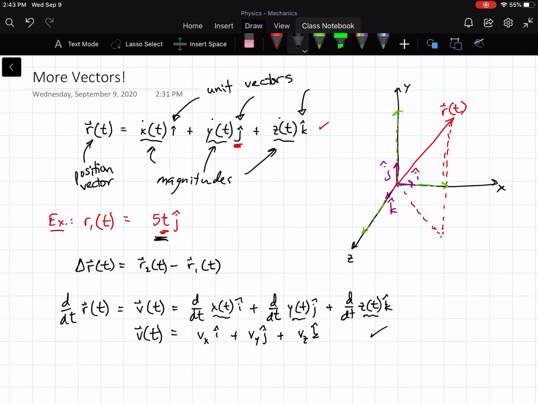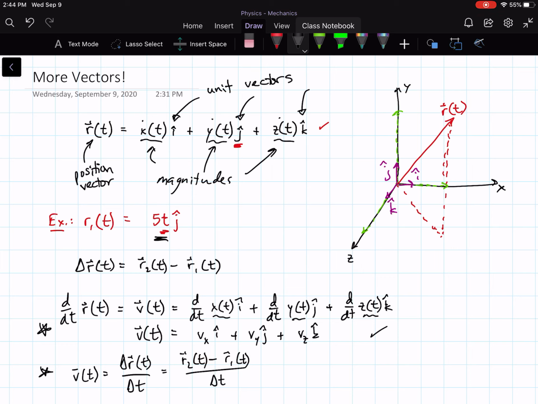So if we wanted to find average velocity as a function of time, then what's that in 1D terms? Well, it's delta x over delta t. So here that would be delta r over delta t. And that would just look like, written out, something like that, right? t2 minus t1, I suppose, in the denominator, if you wanted to be a little more accurate about it, okay? And then so on and so forth, right?